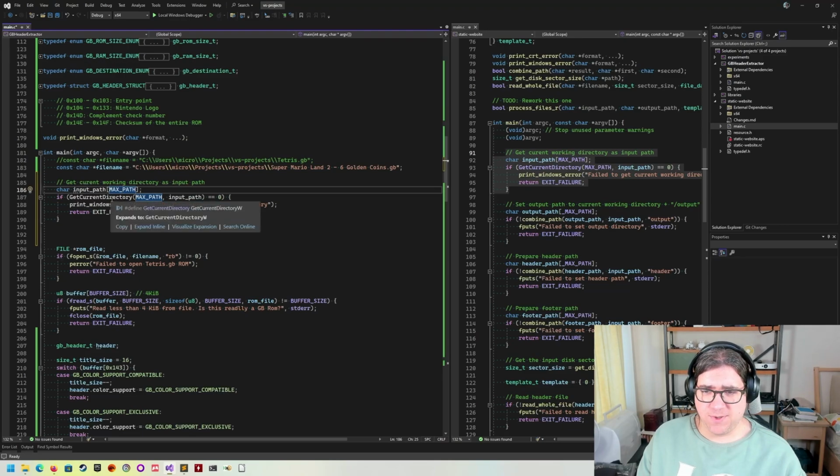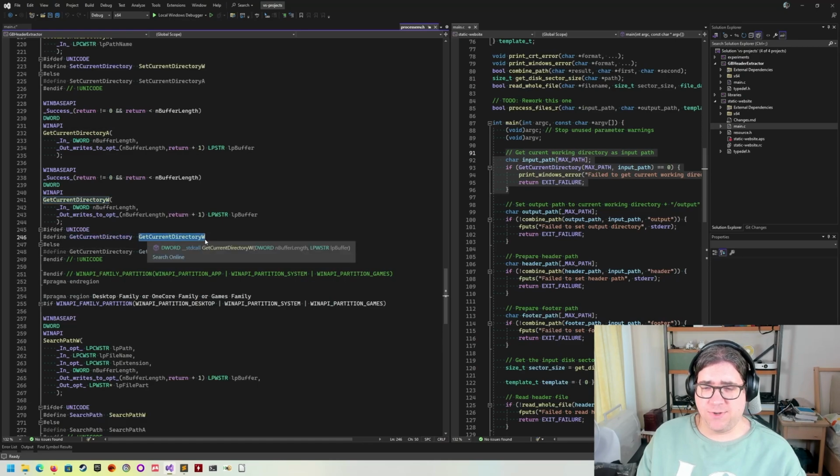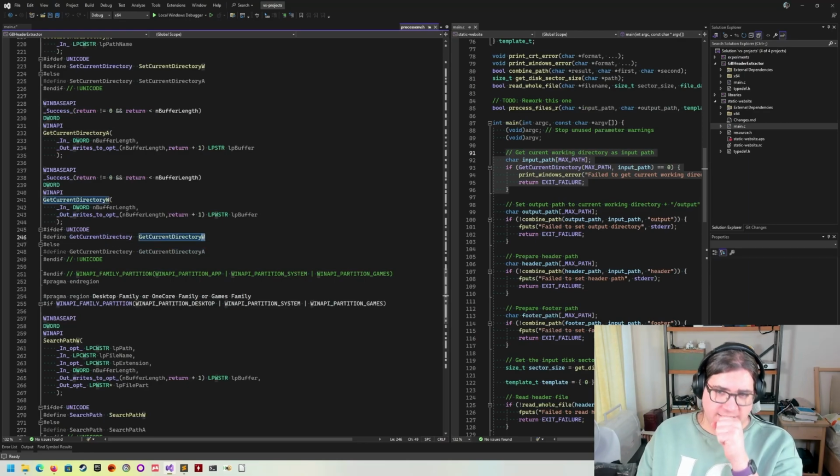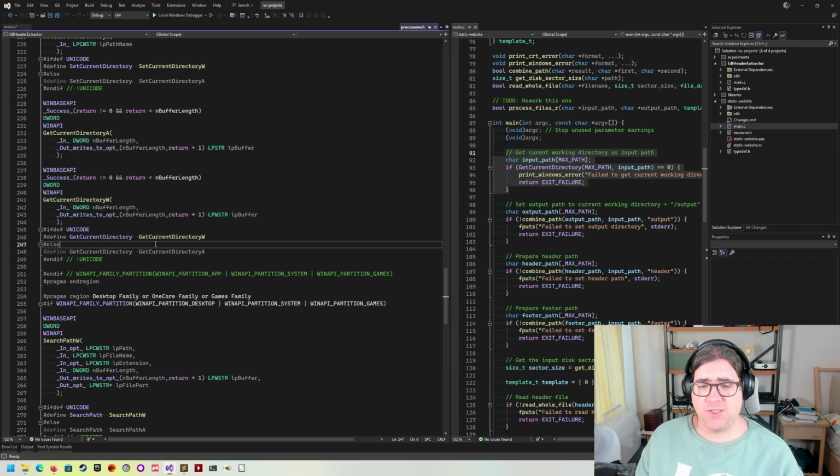although this code is no longer quite correct because get current directory is just a macro that calls one of these two versions here, either get current directory W or get current directory A. A is basically the ASCII version, so uses just 1 byte for a character. And W stands for wide, which is using wide characters, which Windows is using internally for every string.